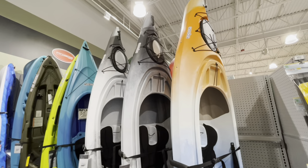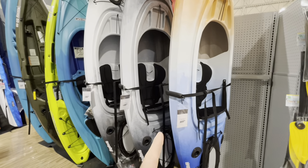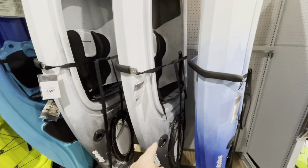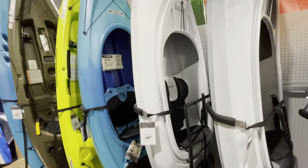These Evoke kayaks — we've seen these at Costco for a lot of years. This kayak's been around forever in different forms, but it's a really nice little boat. They're well made. The only thing I don't like is the seat is not very supportive — there's a real low back deck on this, so it's not a lot of support for your back — but well made overall, good paddling kayaks.